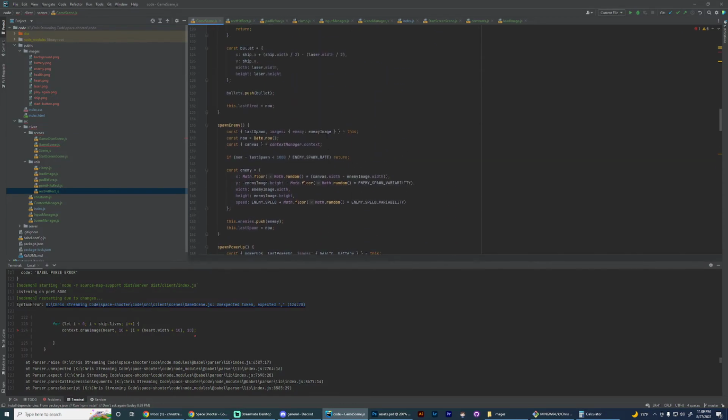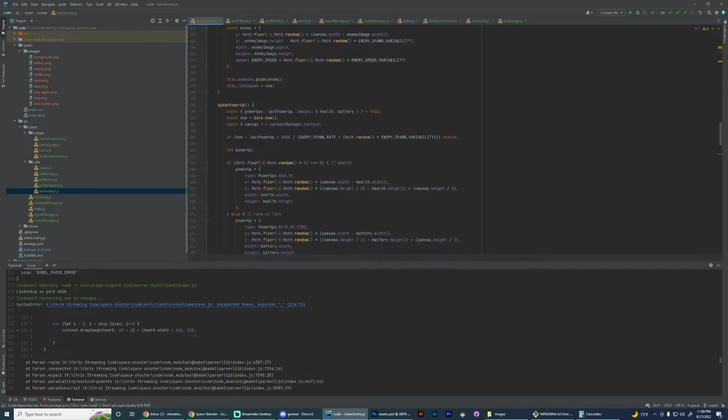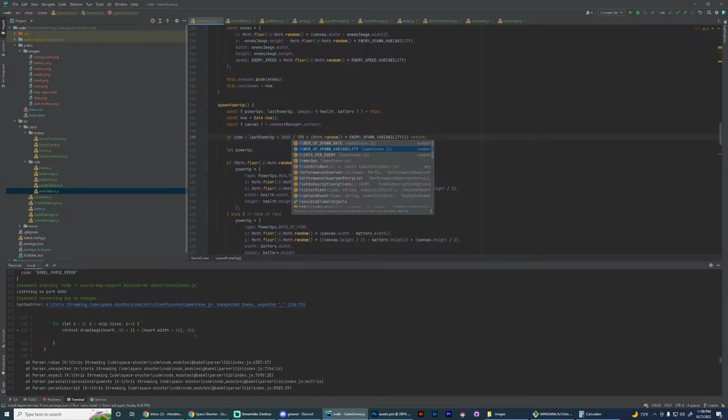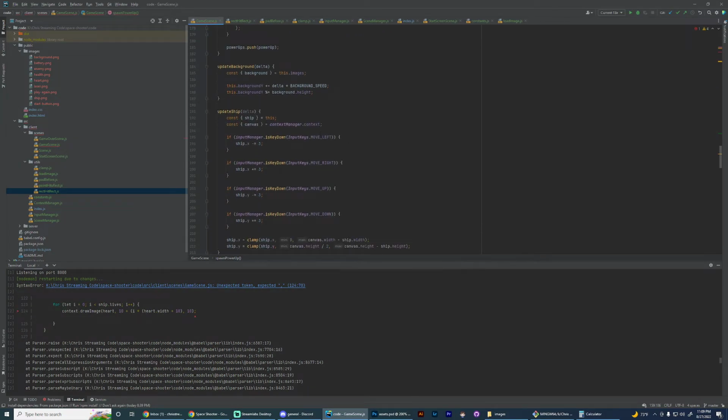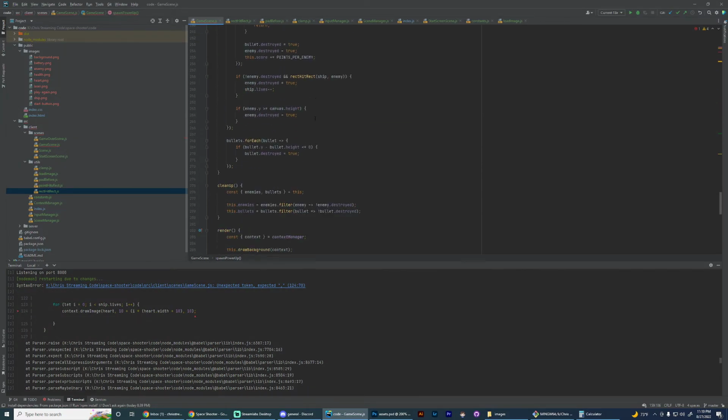And I just realized when we spawn power up, I don't think I spawned it. Yeah, power up spawn rate. That would have made it fast. Power up spawn rate. There we go. Okay, back to check collisions.